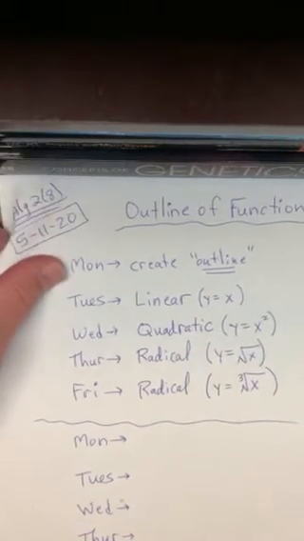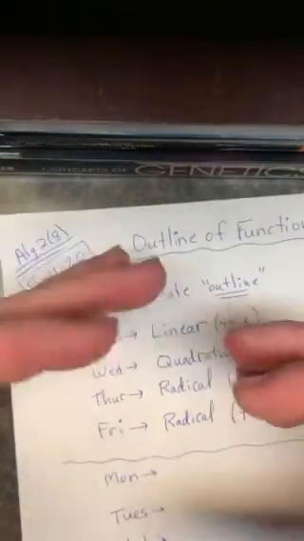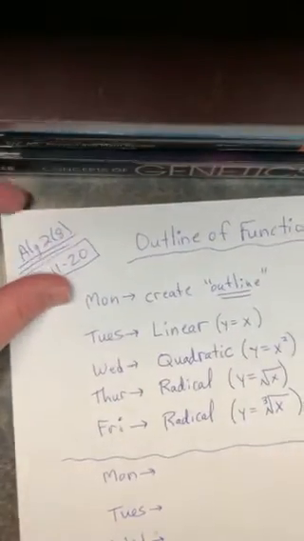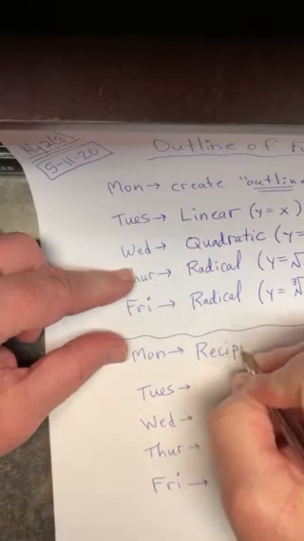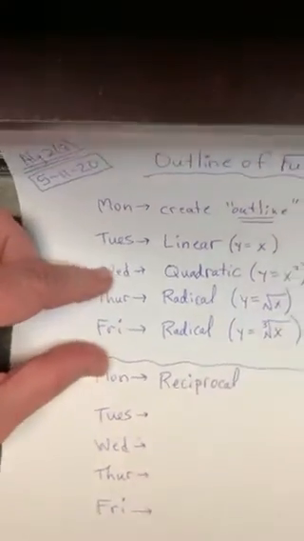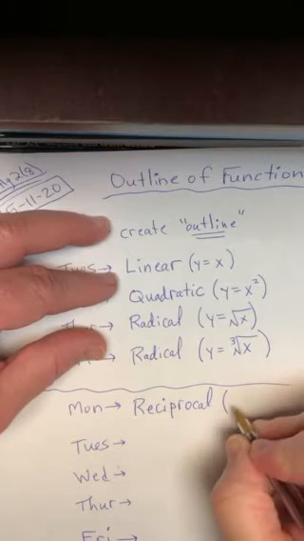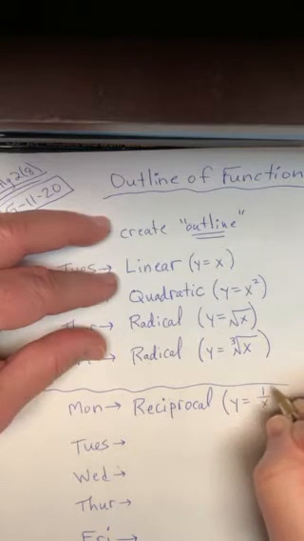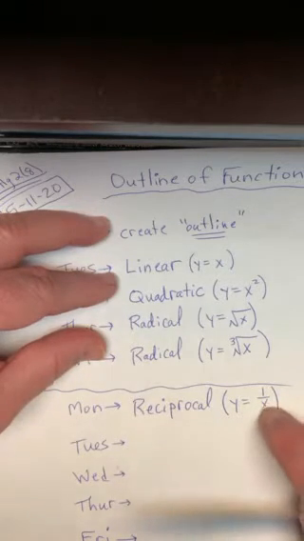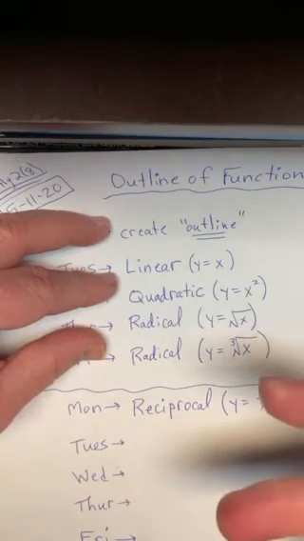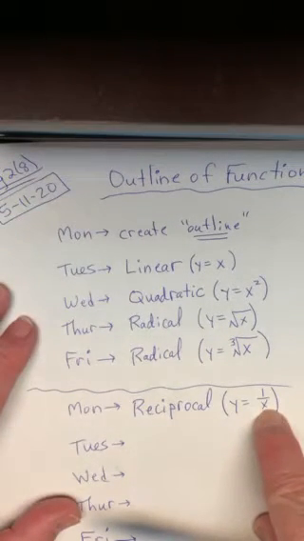Then we head into our last week next week. And again, you're going to keep this in your notes as a reference or an outline or a library of what we're going to do each day. Monday of next week, we will review, and you have done all these, what were called, I'm not sure if Mr. DeMarco called them reciprocal functions. But a reciprocal function is any function that's going to have an x on the bottom. It might have 3x minus 1 on the bottom or x squared. But if there's ever a fraction that's been reciprocated and I have an x on the bottom, that's called a reciprocal function, okay?